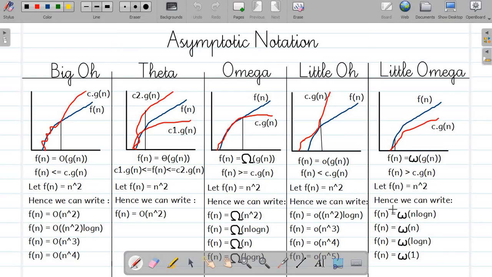So now let's start with asymptotic notations. Now what is asymptotic notation? We know that we measure the time or any other factor of our algorithm in terms of asymptotic notation. Now see, we can measure them in two ways. One is mathematically and second is asymptotically.